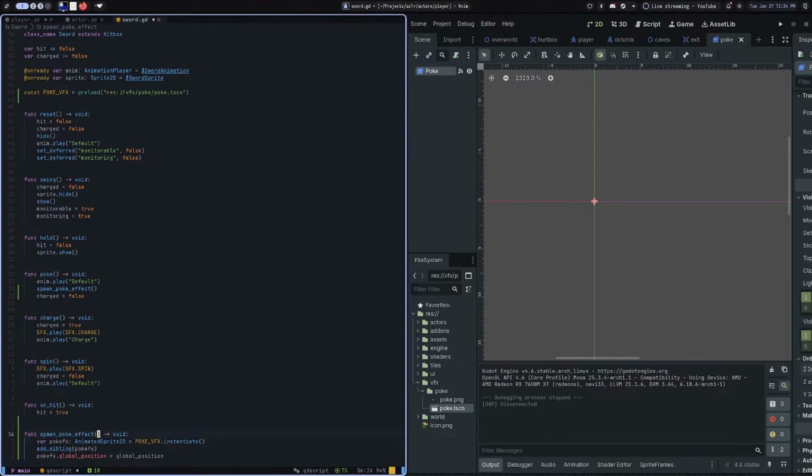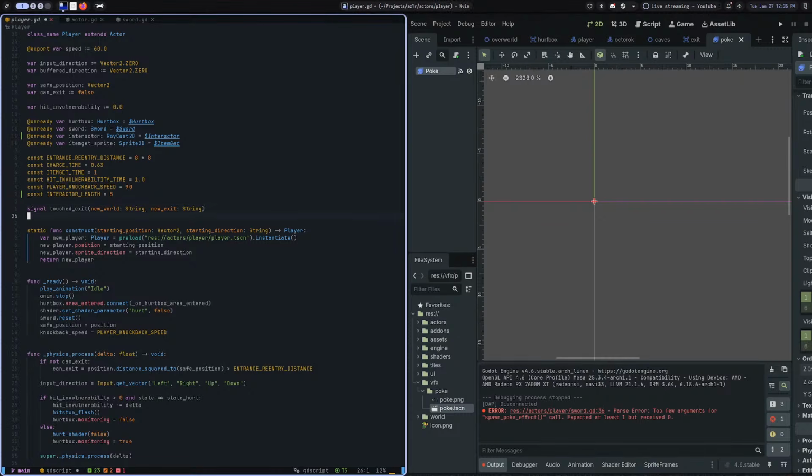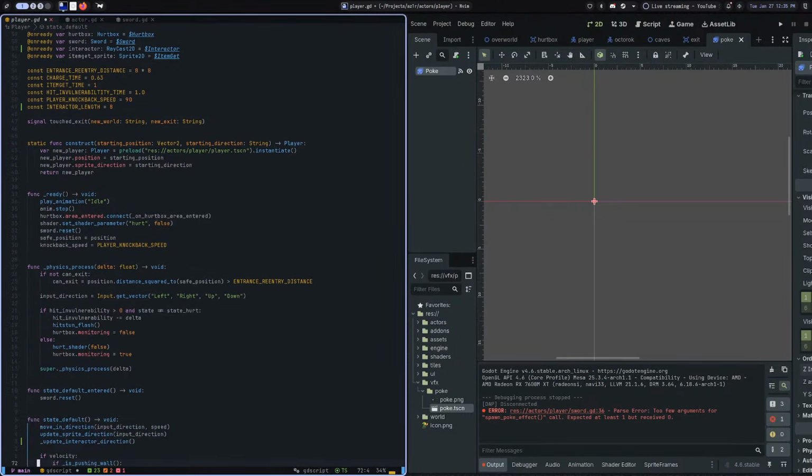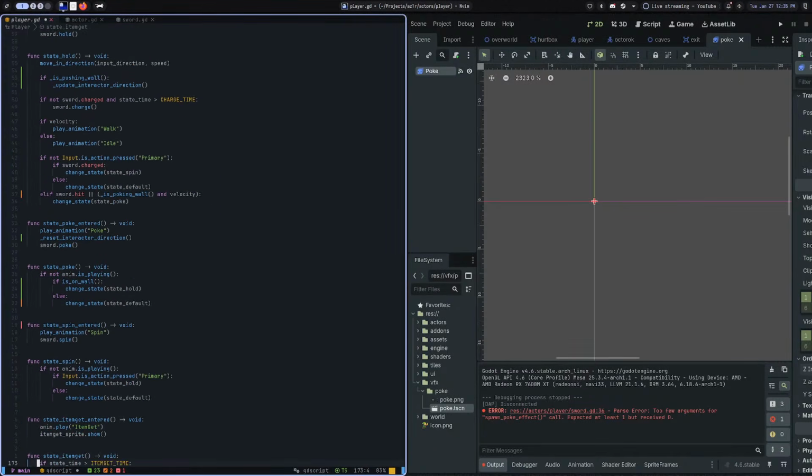So, you know what? Let's do this. We're not going to play you here. We're going to play you in the player, and we're going to pass the player's position. And then calling this in the player will end up helping us because we want to detect what the player is actually poking, which the sword doesn't do. The sword just calls some animation functions.